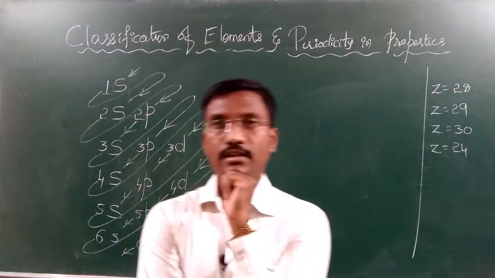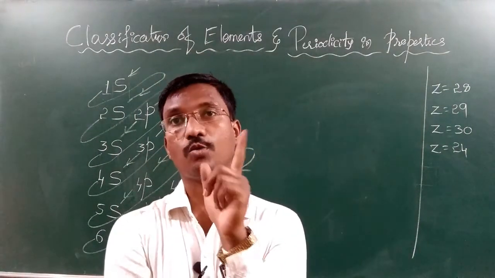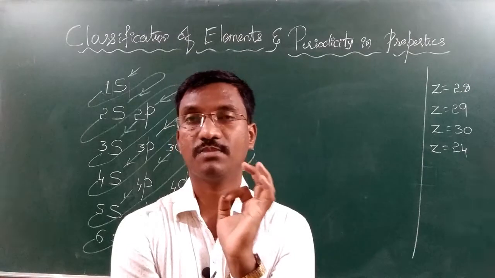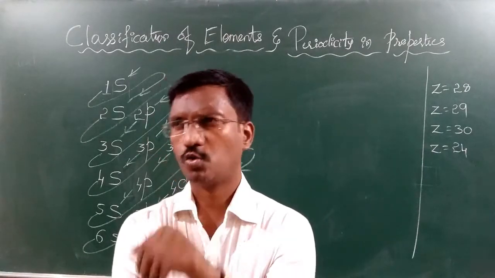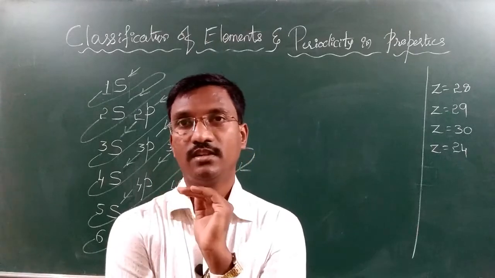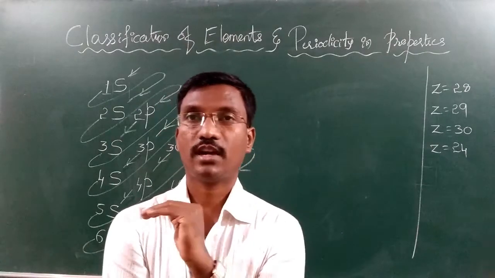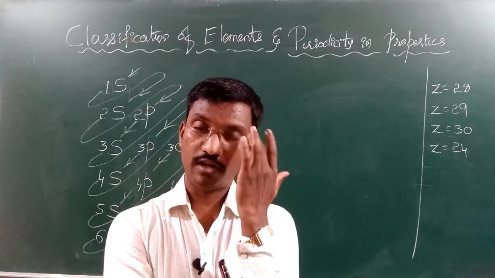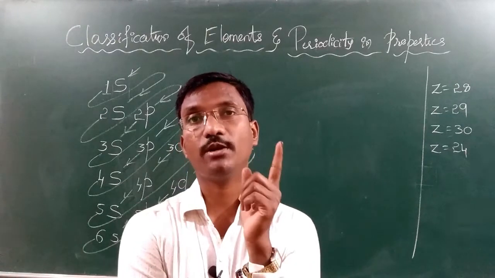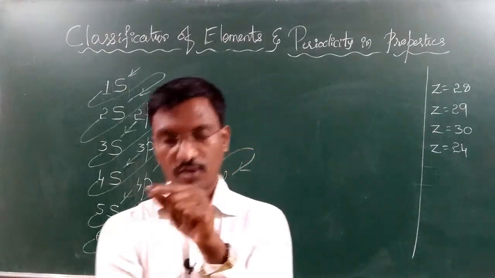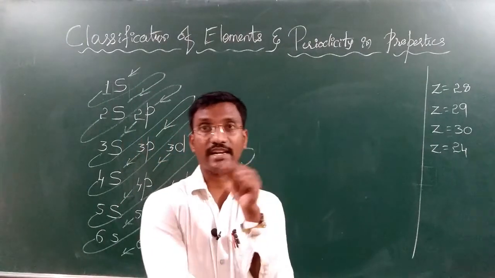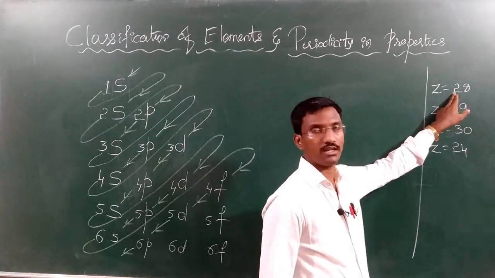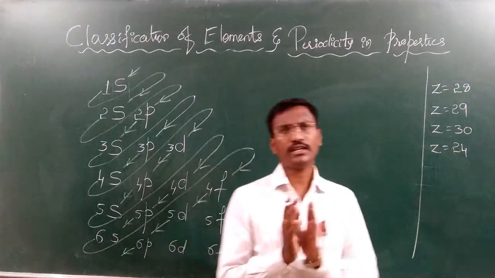One more thing I would like to say: you have to practice and learn by heart the names of the elements from atomic number 1 to atomic number 30. This is a must, because not only today but in the next year also it is mandatory. They are not always giving you the atomic number; they will give only the name of the element. If they give the name of the element, you should be capable of writing the electronic configuration. For that reason, you should know the atomic number and the name of that element. If they give atomic number 28, you should be capable of naming that element. 29, 30. So up to 30 it is necessary.